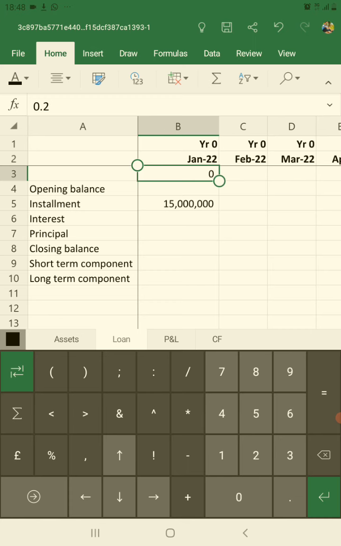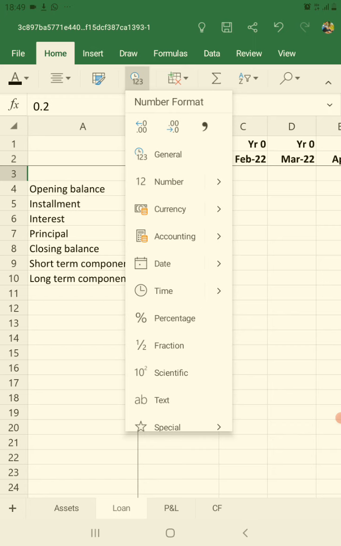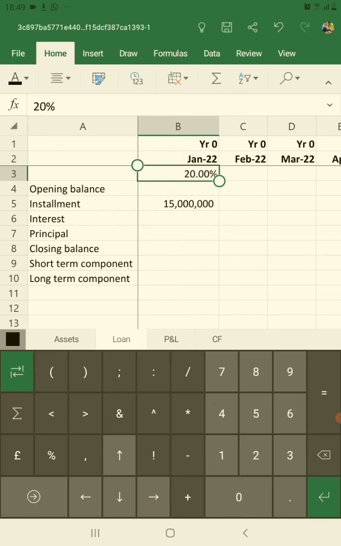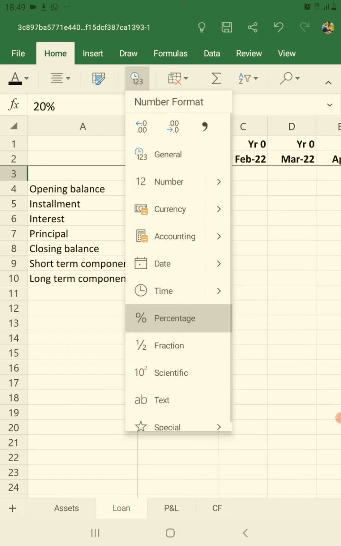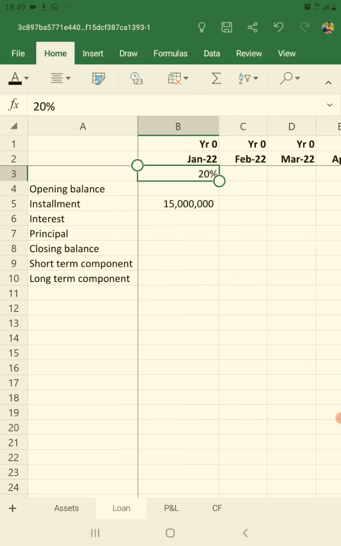I'm used to laptop, so sometimes establishing where to go becomes a challenge, but it should be, let me try here. Yeah, so that is percentage, let's try. Yeah, that one. Okay, so I can remove decimal places here. So it's 20%.